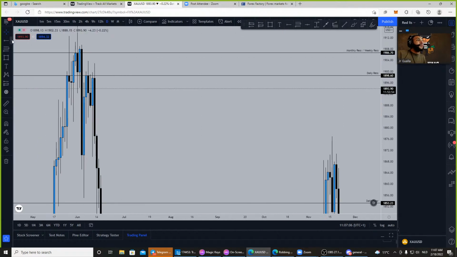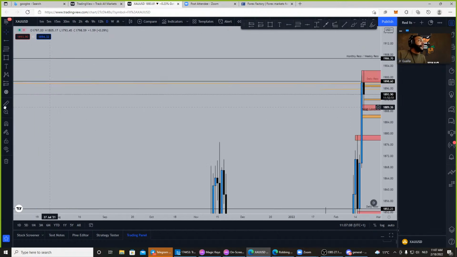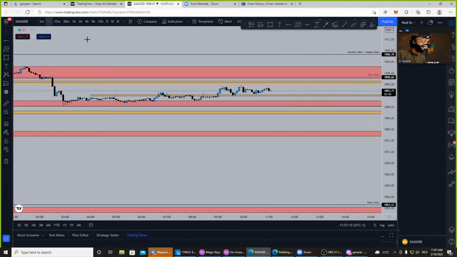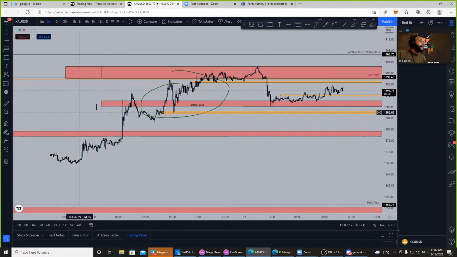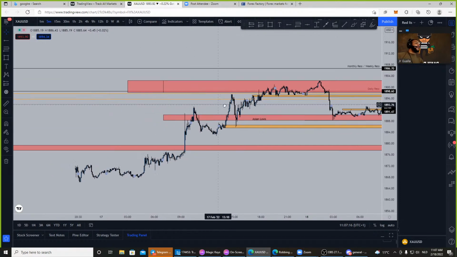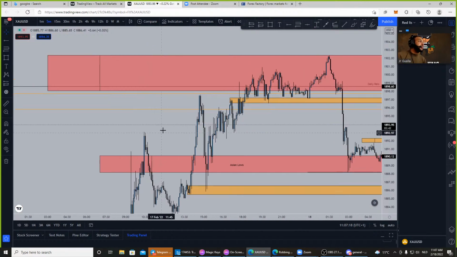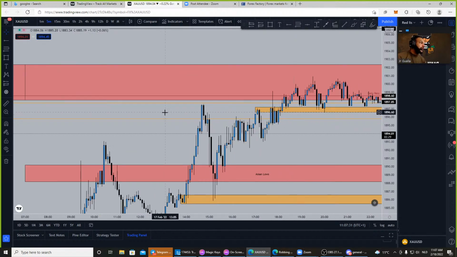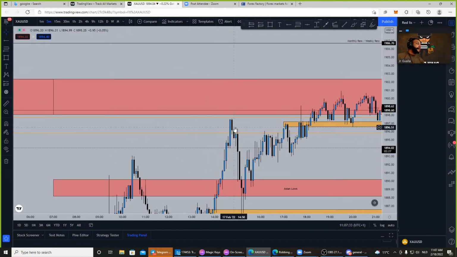Let me just do this for you real quick. Right, that 5-minute, it was right here. Okay, boom. So when price came up here, this is that daily resistance. Now it's probably not... yesterday it tapped in very nicely though, right? So it might not look very nice now. It might look missed.